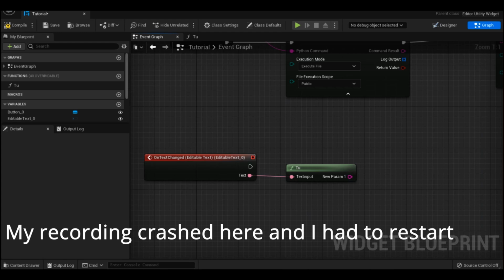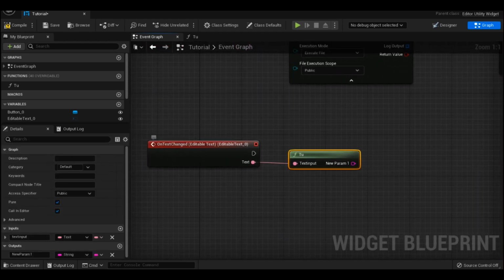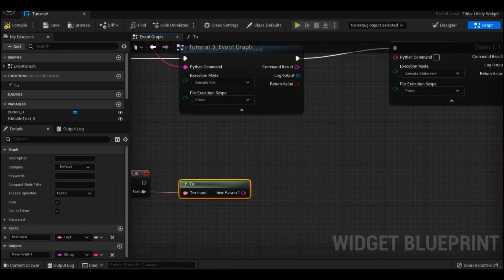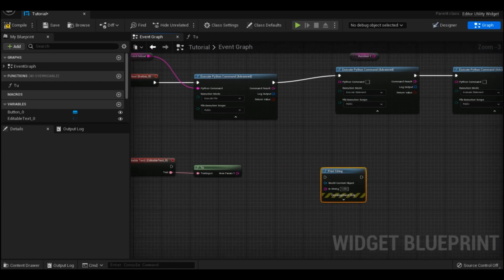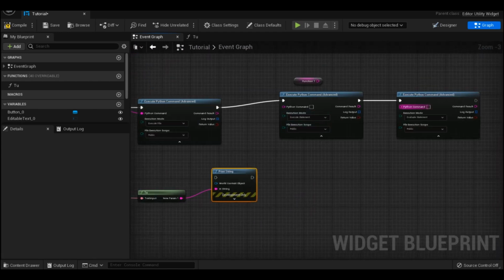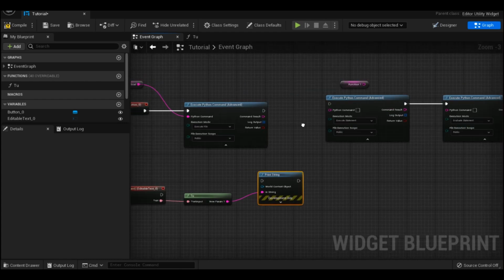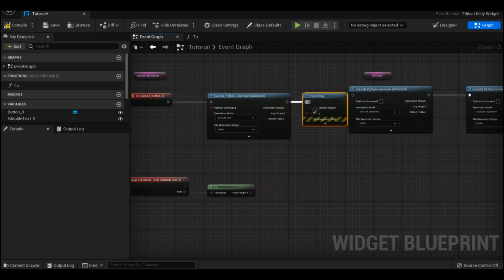Alright, let's talk about this new node. I'm just going to plug it in here, and then plug this directly over here, print, and this eliminates these two nodes of adding variables and executing the command.